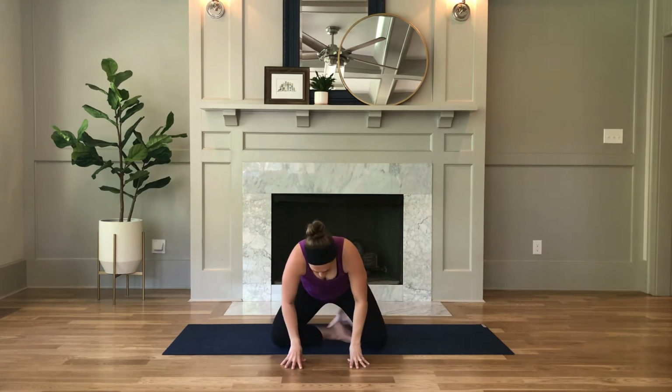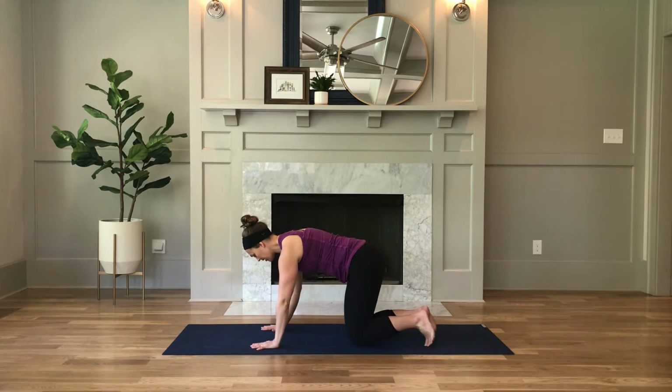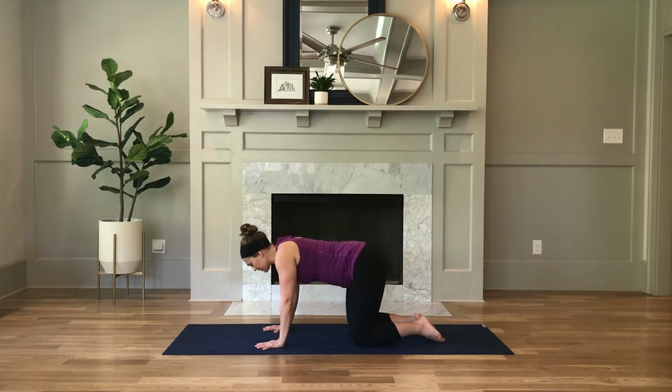Beautiful job. Let's roll over onto all fours. So we're going to make sure that our knees are right underneath our hips, our wrists are right underneath our shoulders. We're spreading our fingers nice and wide like starfish, and then pressing into the pads of your fingers to take pressure off of your wrists. Our belly's pulled in, our tailbone's tucked under slightly for a neutral spine. And then we're engaging the chest and shoulders rather than sinking into our shoulders. We're keeping length and space here.